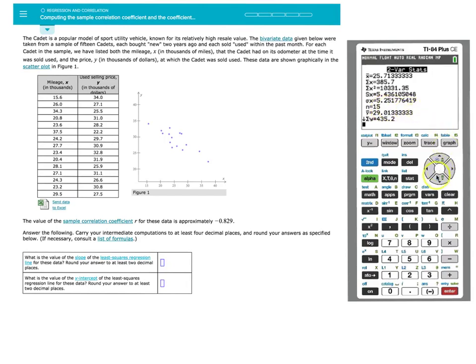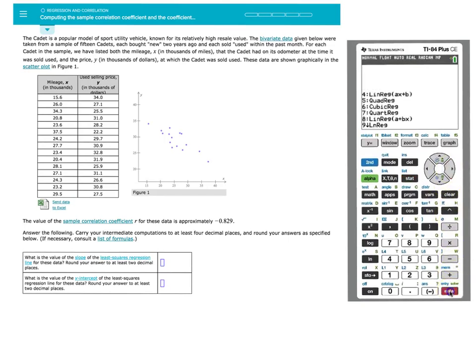The next set of numbers will give you the same quantities but for the second list, the Y coordinates: the mean for Y coordinates, the sum of all Y coordinates, the sum of squares of all Y coordinates, the sample standard deviation for Y coordinates, the population standard deviation, and it also gives you the sum of the products of X and Y coordinates for each pair of points. It also provides the minimum and maximum value in each set.